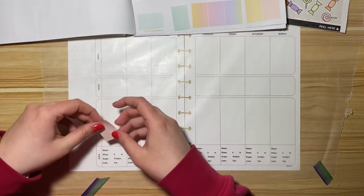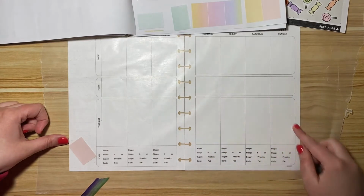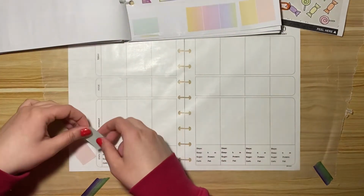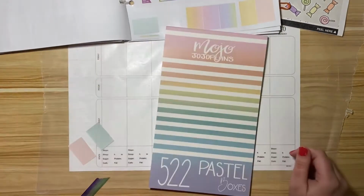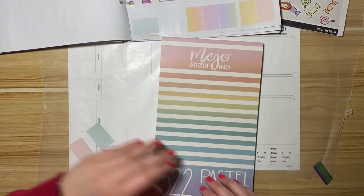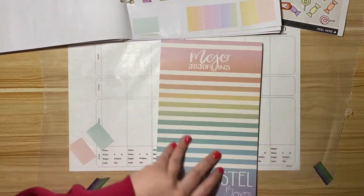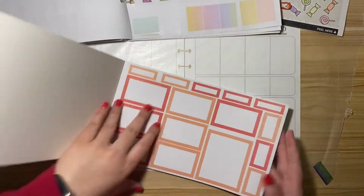And I thought what I would do is kind of do the Candyland board across the page. I don't know, we'll see how I like it. But then I was like, what I also can do is take these boxes by Mojo Jojo Plans, and periodically put a bigger box, trying to put one on each day so that I can still record my fitness, if that makes sense. This may or may not work the way I want it to, but we're gonna find out together, friend.